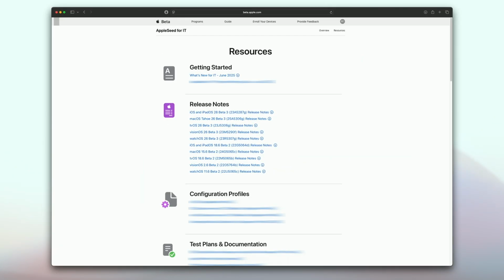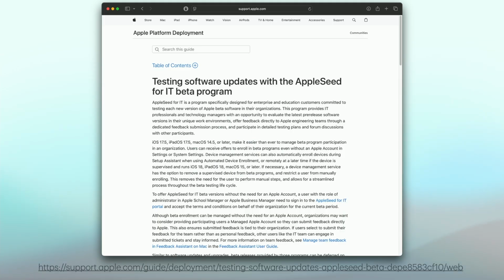So, you also get access to excellent resources that have notably improved in detail and quality over the past few years. And when you're part of the program, there are release notes, but there's also configuration profiles for testing and documentation from Apple in there. I have to redact some of that if you're not part of that. The other huge advantage is being able to do those OS installs using the automatic actions for the beta versions.